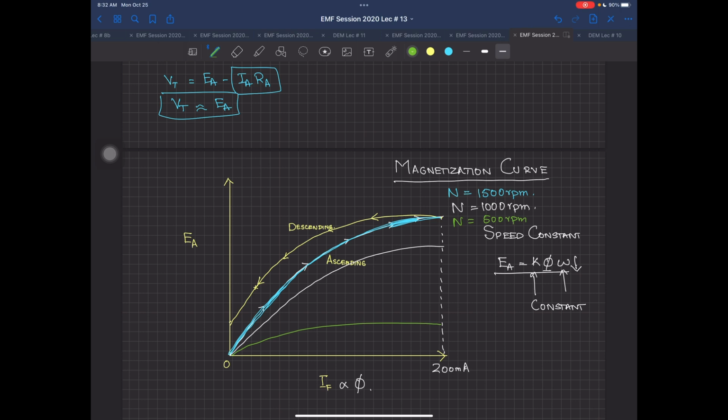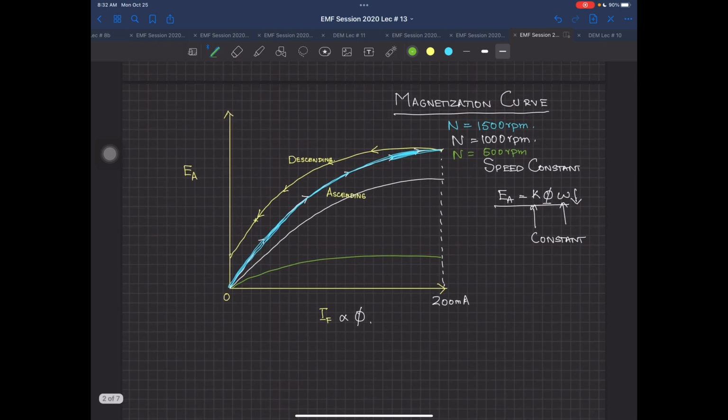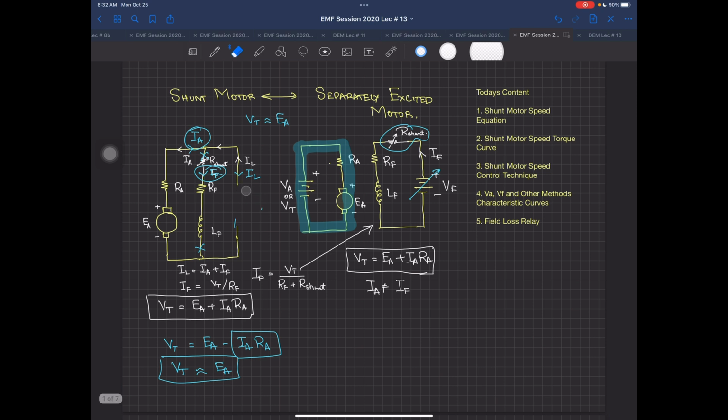So magnetization curves are speed dependent, and they are dependent upon whether you are making them in the ascending order or the descending, decreasing order. Now, keeping that in view, when you have a magnetization curve for that motor, the next question is how you are actually going to run your shunt motor. I'm taking this back to your shunt motor example because today we are talking about the shunt motor case, where this is VT, and I'm talking about this current IL, this current IA, and certainly IF, which is in the same direction.